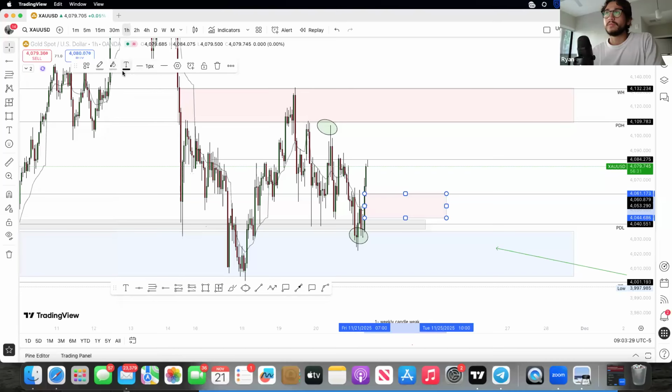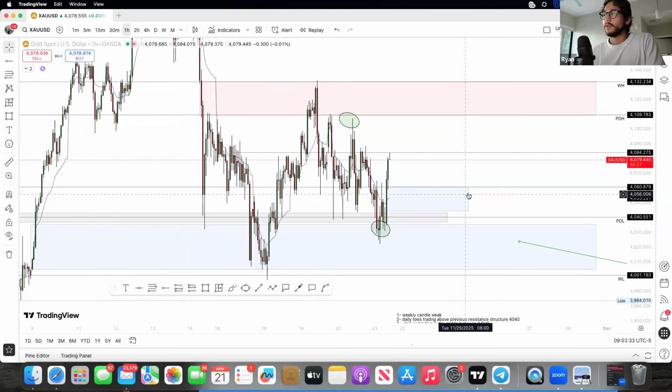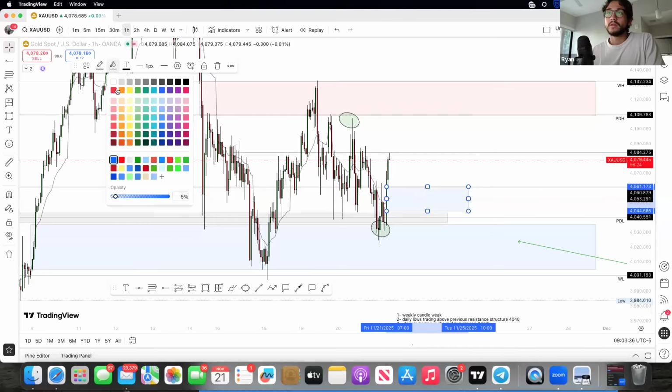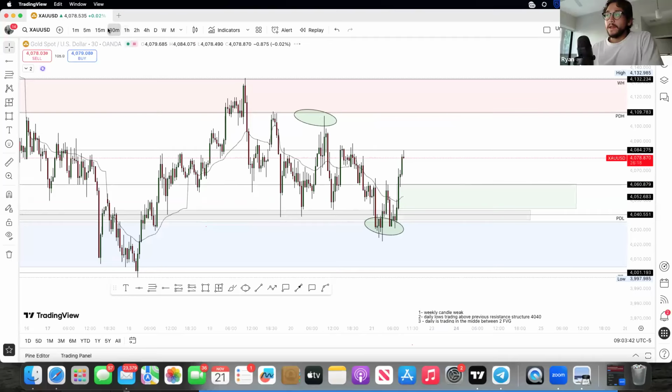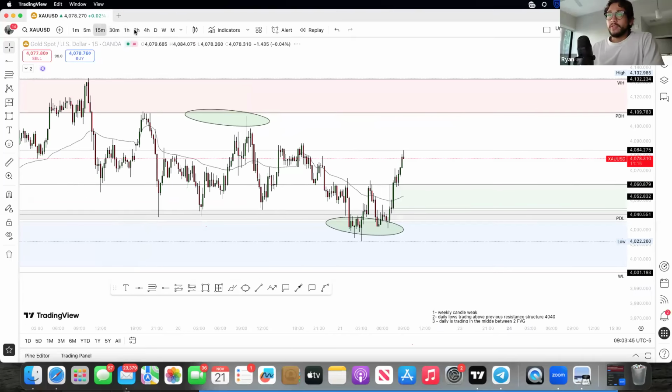Oh, we're gonna put this blue. Boom. Or let's put this another color because there's a lot of blues in here already. Let's put this green. The money side. So this is exactly what we're gonna wait for now. Since we already had the reaction, we're gonna go back over here.